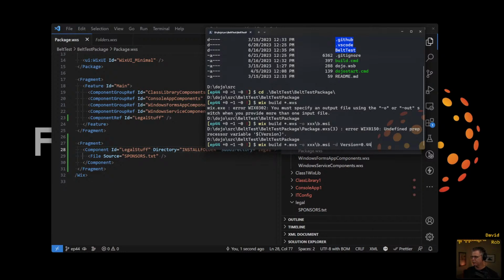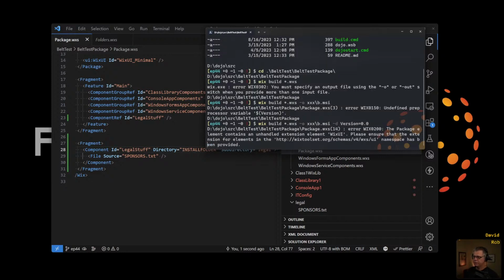Does this sound kind of familiar? Yes. Version. We're building from the command line. We'll just give it version 0.0.0.0. That's the same thing MS Build would do when not building an official build, right? Remember that? It just defaulted to whatever the version was in our project. It's a dev build, doesn't matter.